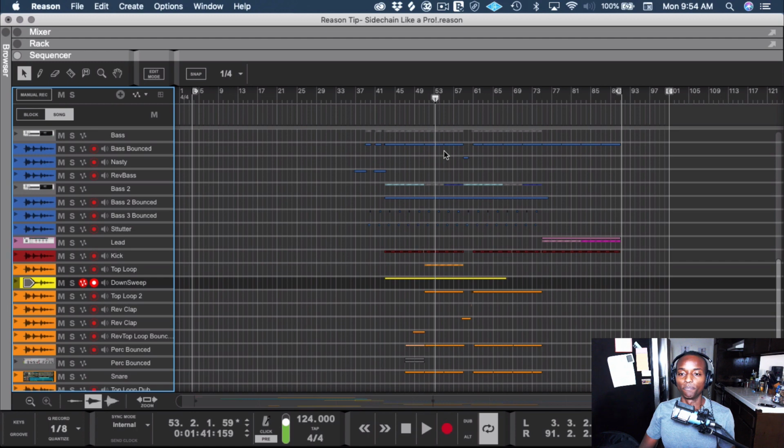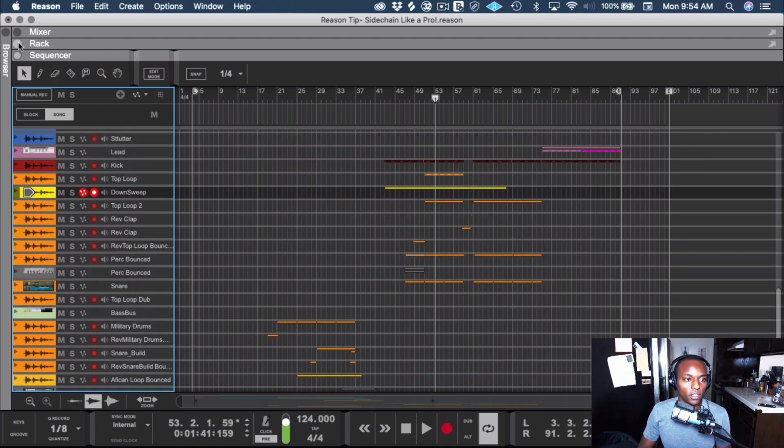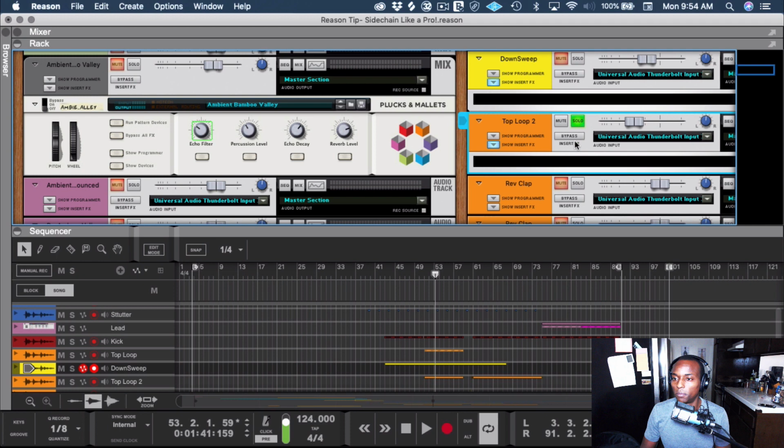Okay, you get the idea. So the first thing I want to sidechain is this top loop too.